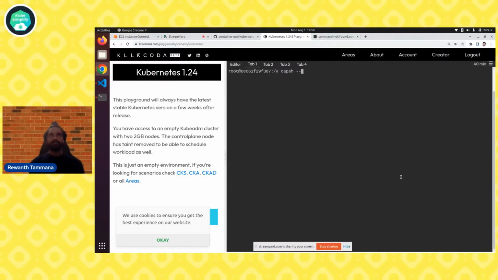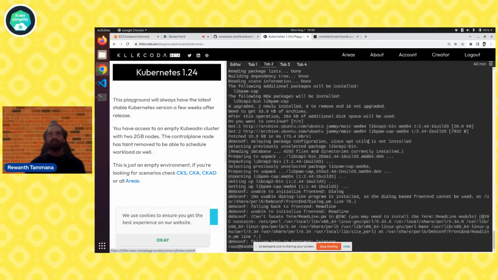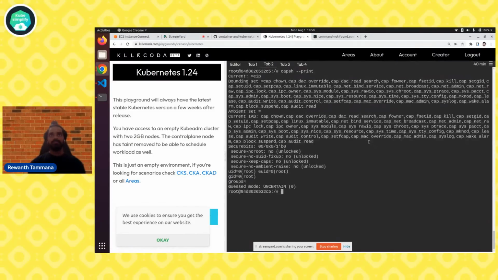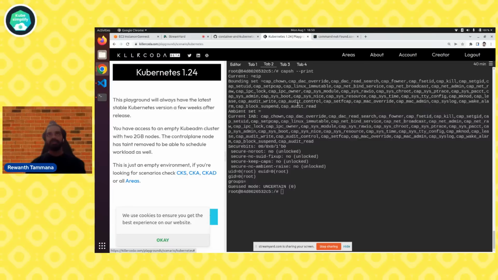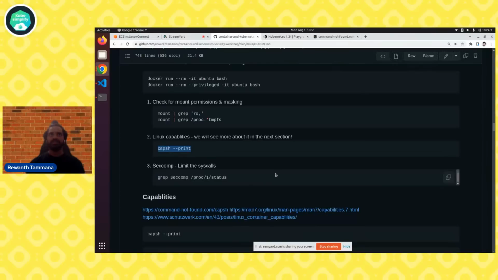Now, if I do capsh --print, it will list down all the capabilities information related to that specific container. And if we do the same here, you see the bounding set is only 2 lines, so it has a limited set of capabilities. But here the bounding set is around 5-6 lines, so it has many more privileges when it comes to privileged containers. So this can do more things. What does that mean to us?